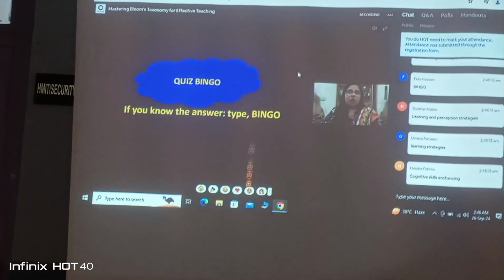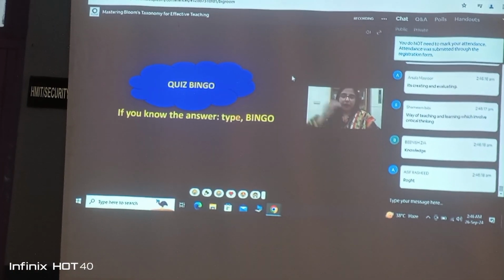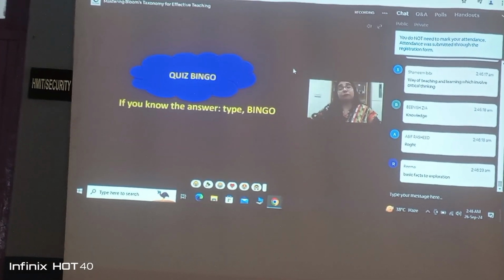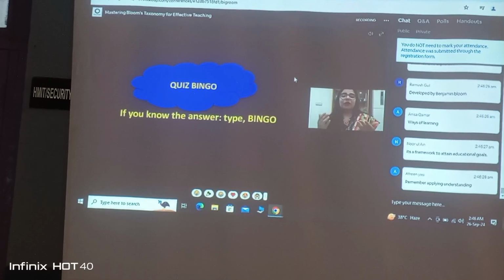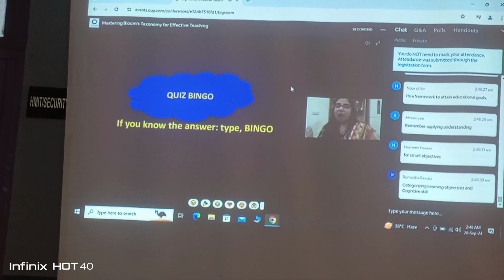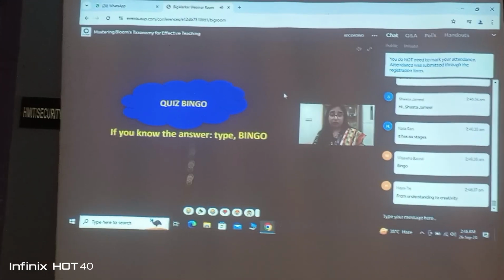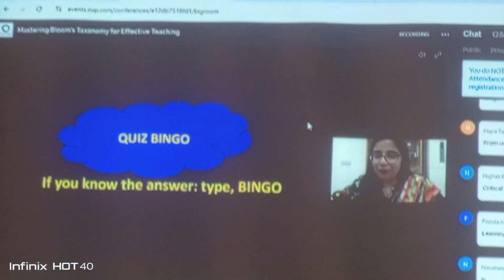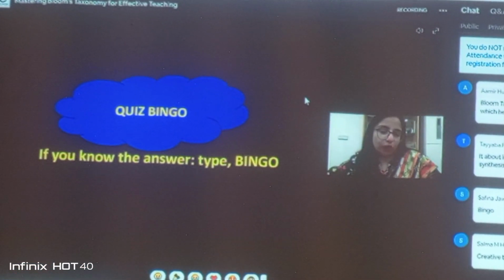But here, many of us know what Bloom's taxonomy is, because as a teacher, it's one of our core steps. It's one of our first stairs, the first step onto the teaching career. And it's very important to know about Bloom's taxonomy if you want to become a teacher. So, of course, I am absolutely familiar with how many of you would know about Bloom's taxonomy. But here, we are going to use Bloom's taxonomy in a very tricky manner, and we are going to see how Bloom's taxonomy really works.